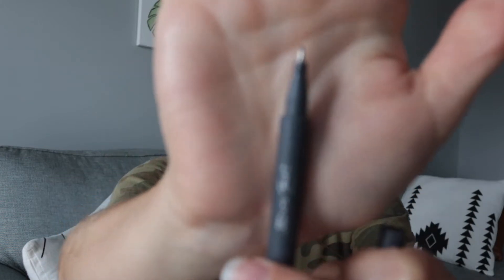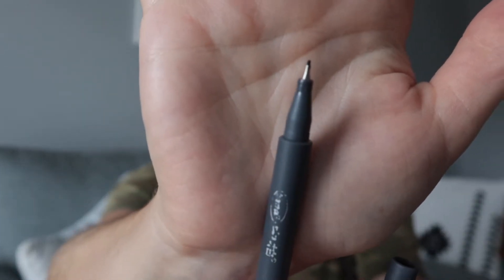First I wanted to run through the writing utensils and tools I use for bullet journaling. It's very simple and you can literally just use a pen if you wanted to. This is the main pen I use — I did not purchase new ones for this bullet journal, I had already purchased these sometime last year. It's basically a fine tip inked pen and I think it writes really nicely, though I know some people purchase really fancy ones. That's not what I prefer to do.